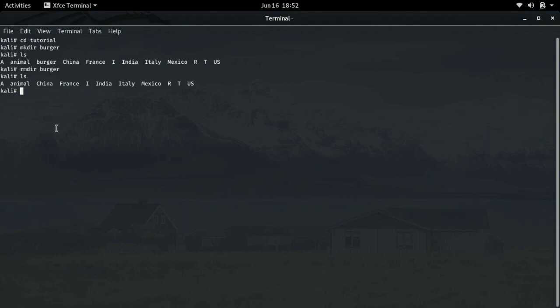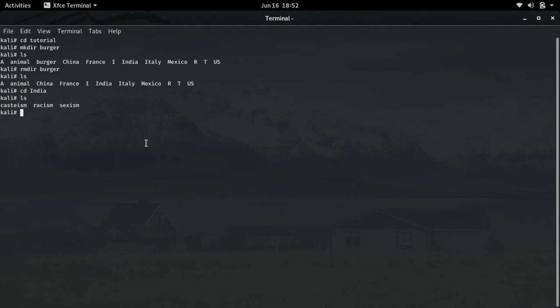How can we delete a non-empty directory? I'll come to that in just a second, but first let me demonstrate how to remove files. The rmdir command will only remove directories, but I will show you right now how to remove files. Let me go to India, okay, and let's do ls. These are some of the files in India.